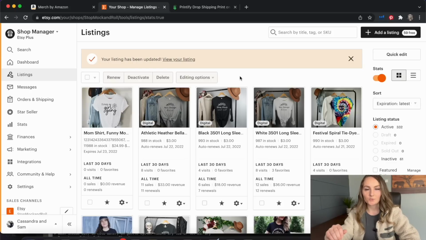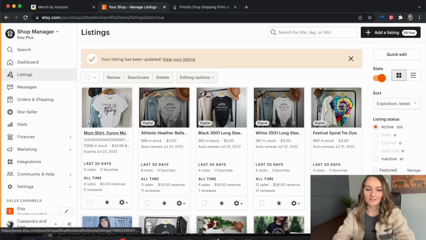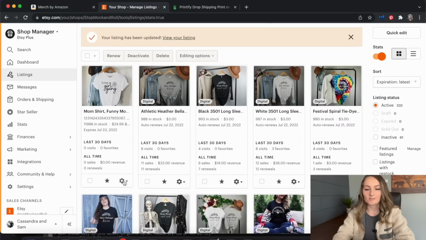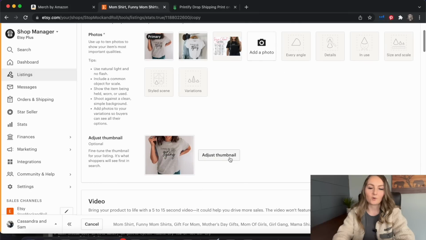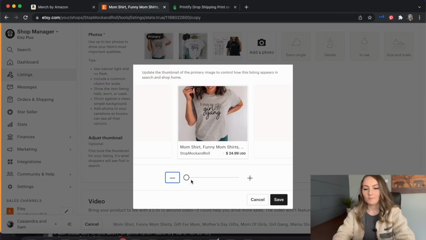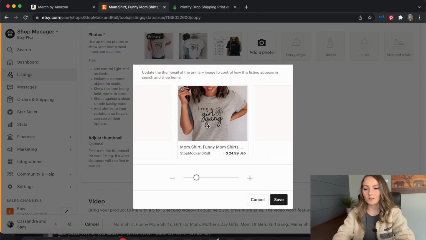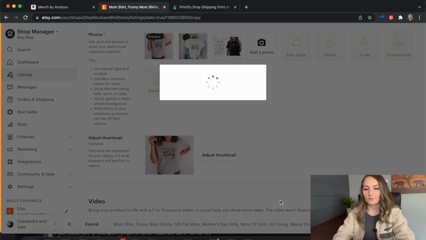So I'm in my mock-up store right now because I don't want to share my actual Etsy shop, because that is how I pay for my living for my family. And so that's why you see mock-ups for sale in the other ones. So now that we have the white one for sale, what we're going to do is go to this little settings button and actually push copy. So we're going to make a second version of this one, but we're going to put the gray shirt as the first one. This one, I don't really love how zoomed out it is. I think I'm just going to zoom in a tiny bit for the thumbnail. So I think it's still really cute as is. And we'll go ahead and save that.